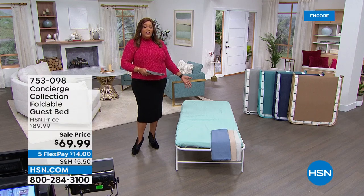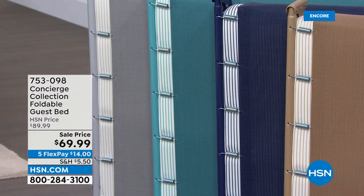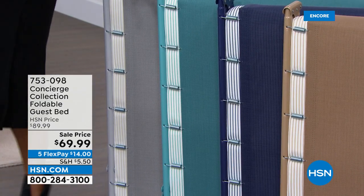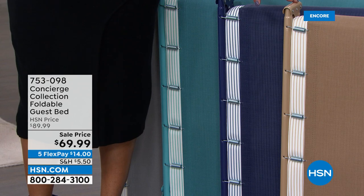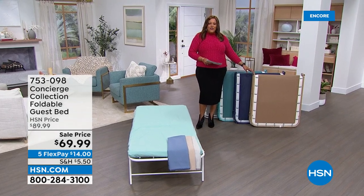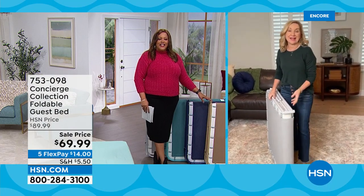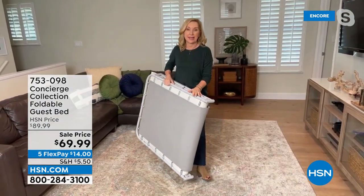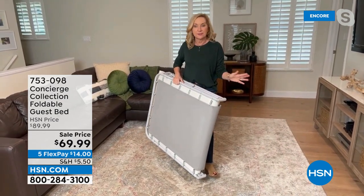It's five payments of $26 today. It went from $189 to $129 — phenomenal value. It holds about 225 pounds. We have different colors: white frame, gray/silver frame, aqua, navy, and beige. Let me show you how it folds up so easily. This bed has been something we just got back in stock — it's been very popular for years. I own multiple — it's my favorite temporary bed, because when you buy this you'll use it over and over and have it for years.